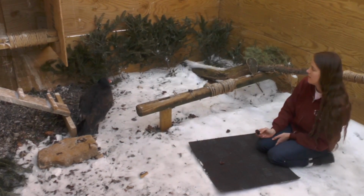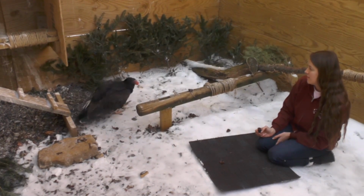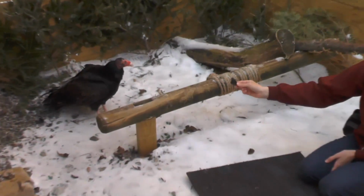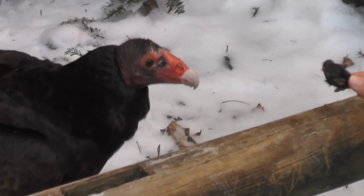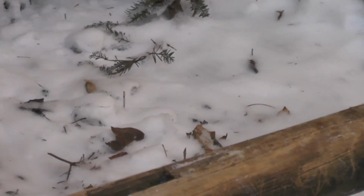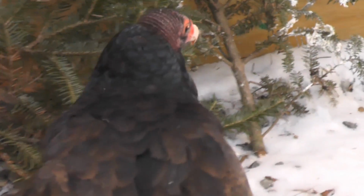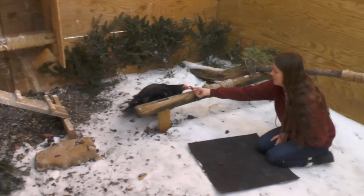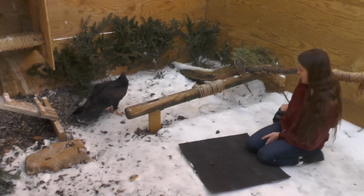One of the reasons it's my favorite bird is that it really keeps our environment clean. We have a lot of dead deer and other animals on the roads around here, and a turkey vulture can come and clean that up for us. And they can neutralize any dangerous pathogens that might be in the dead animal for us. So they really do a good job of keeping our ecosystems clean. Vultures worldwide, especially in India and Africa, are not doing as well as they are in North America. The turkey vulture is probably the most abundant and widespread scavenging bird of prey.